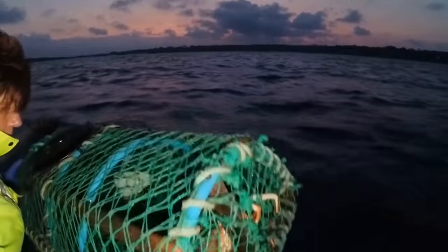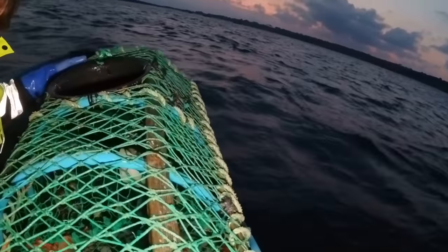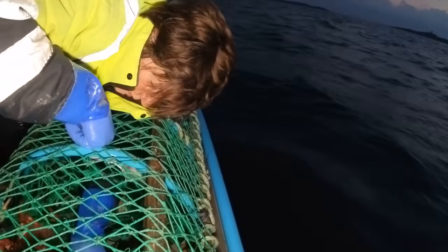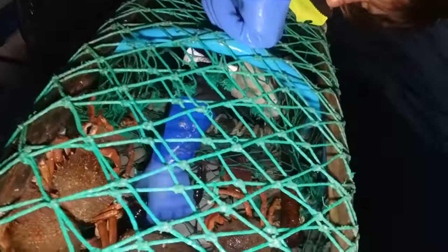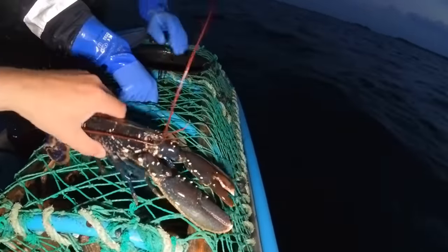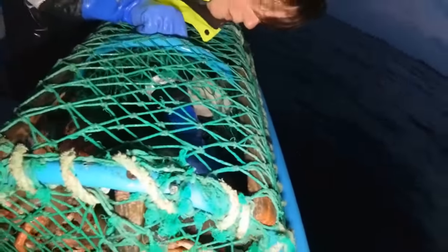Heavy. Yeah. Apparently there's a lobster in here. I can't see it yet because obviously I've got to sit to one side to avoid the boat tipping. Grab the lobster out first if you can. Watch, she's looking at you. Might be a bit smaller. Maybe he might not. We'll have a look at him in a minute, but I think he might be under.